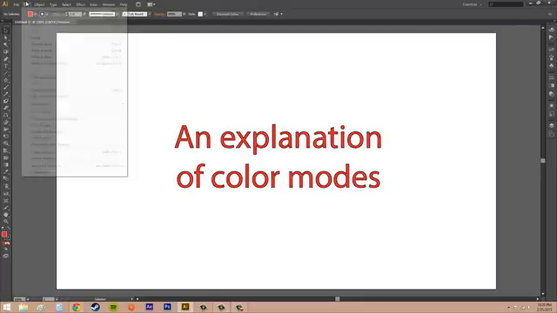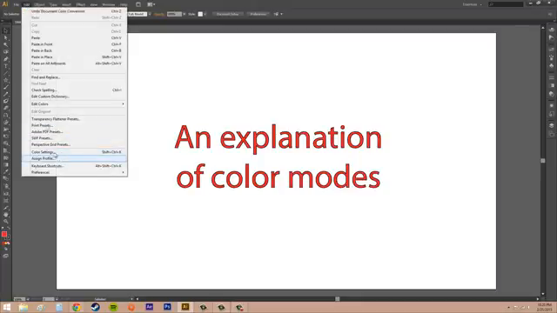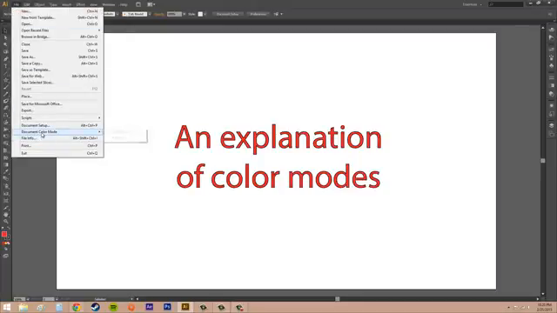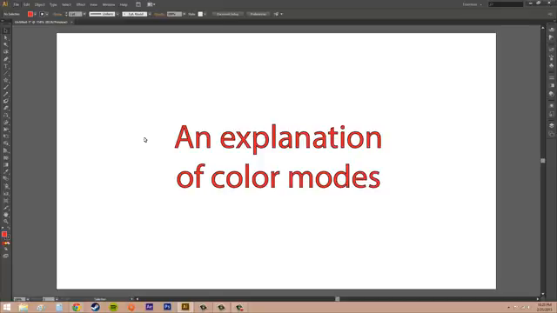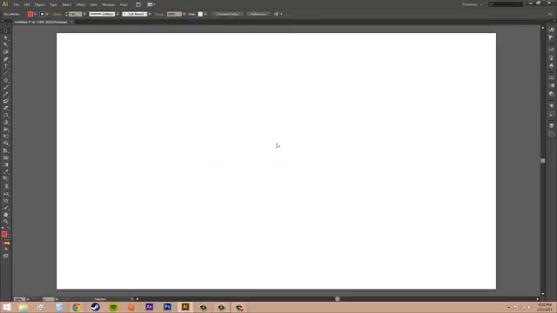And that's all I wanted to show you about this. I'm going to change this back to the color mode I had before. Nothing's going to really mess up, because all I've got is this text that I don't care about. I could just delete it, and now I can start over and work on my new project in RGB mode.